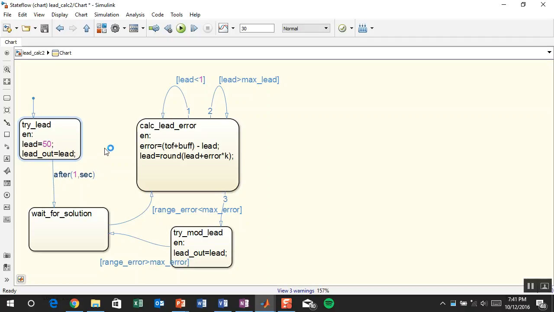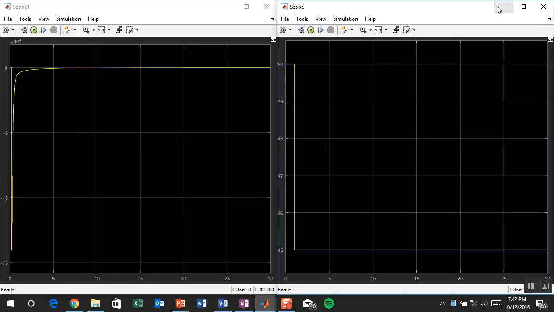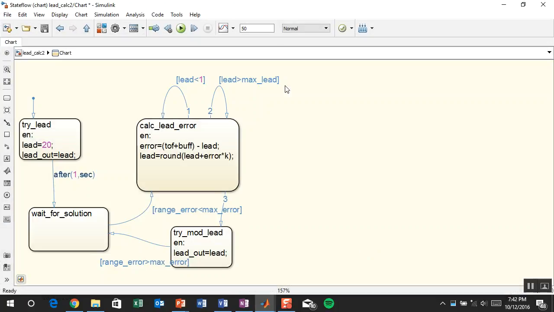Let's try a little further away, just so that we make sure this iterates correctly. About 20-second lead time. And actually, let's bring this up here so we can look at it.